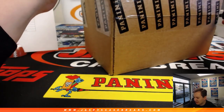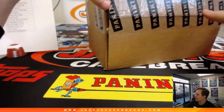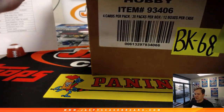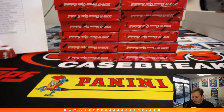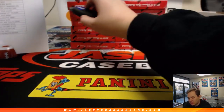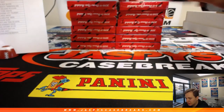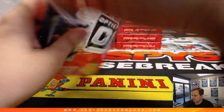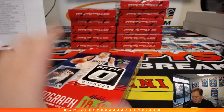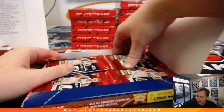You always have to think if the Warriors are going to get up for games like this. Full case — good luck everybody. Been a little bit since we busted some Optic. Sold out pretty quickly, within probably less than 24 hours. Remember, no veteran base card ships, but all the rookies and inserts ship. All the silvers of course ship. So get a big stack if you have a few teams.